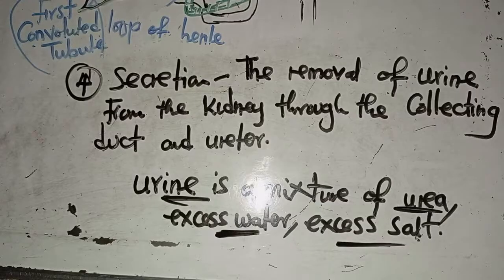And you discover that this urine is then passed through the urinary bladder. It is temporarily stored there before it is passed out. That is what we call excretion, which is the removal of waste metabolic products from the body of an organism to the outside. This is the actual excretion that we get to talk about. I guess this is now simple.